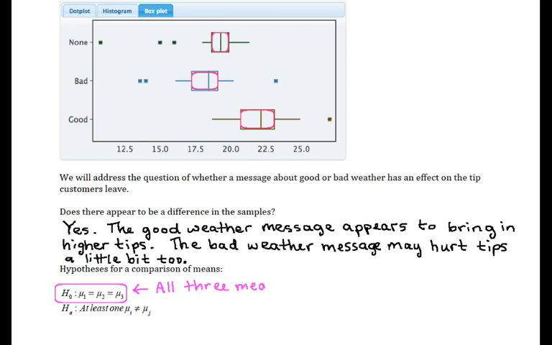And then, similar to what we've seen with other multiple comparison type of tests, the alternative hypothesis is not that all of them are not equal, but that at least one pair is not equal. So the mu i and mu j, that's just filling in any 2 subscripts out of the 1, 2, and 3. This is our way of saying that at least one pair of means is different.